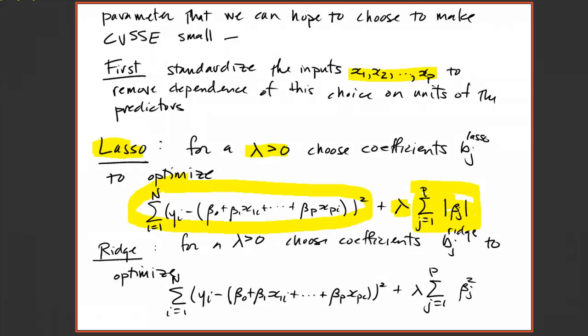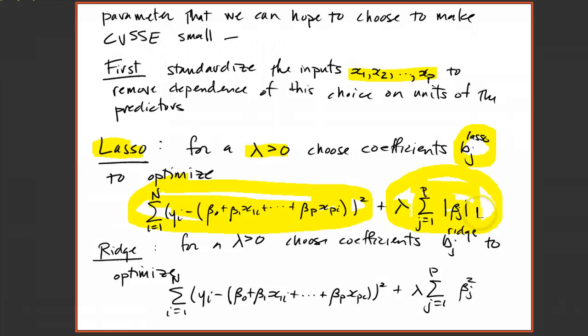And the idea is if that lambda was really big, then one would want betas that were close to 0, because that would give me a big penalty here, and that would just swamp the size of this error sum of squares term here. And so in order to get a small overall penalized sum of squares, I would want b's, b lassos that were close to 0.